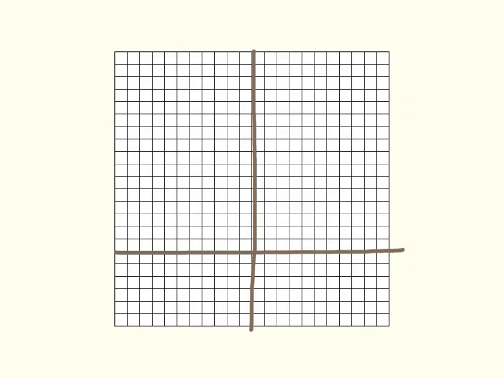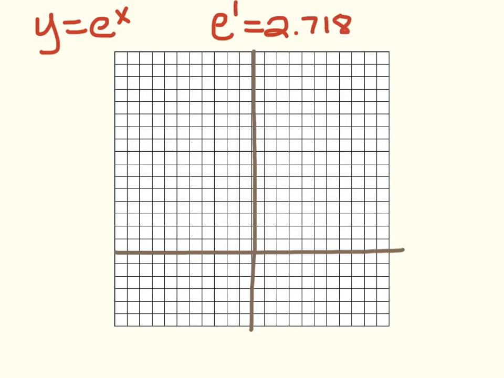All right, now when you take your test, you're not going to have a calculator, but I am going to expect you to be able to graph y equals e to the x. And you should definitely have memorized that e to the 1 power is 2.718. So we can definitely put when x is 1, y is 2.718 right there. You should definitely know that e to the 0 power is 1. So we should be able to put that point right there. You should know that there's an asymptote at y equals 0 without your calculator.